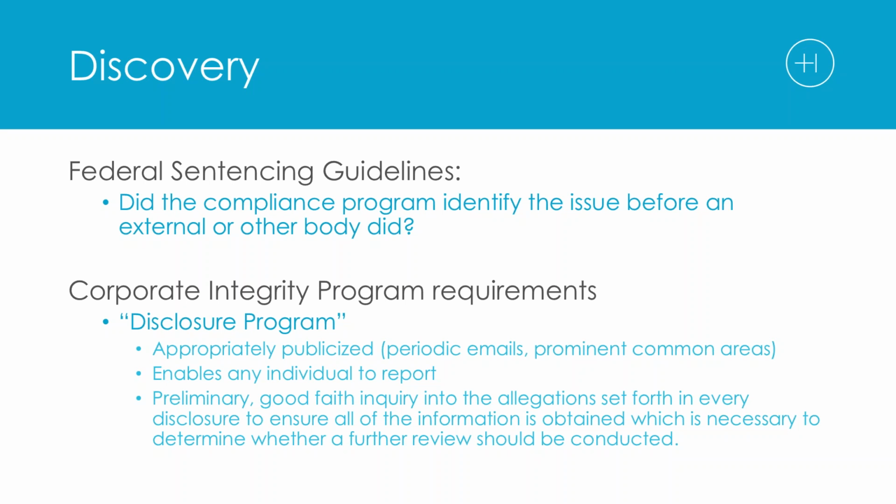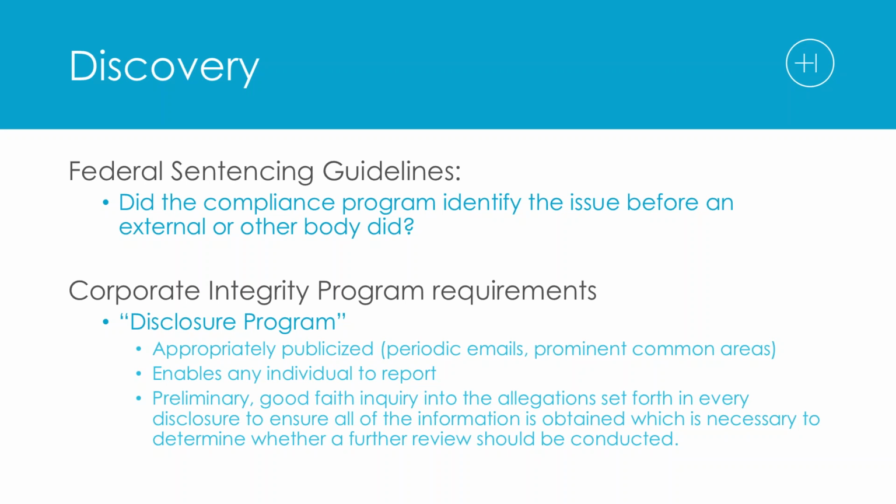Another really good source when it comes to discovery is corporate integrity agreements, and we're going to talk a little bit later about a corporate integrity agreement. A CIA is kind of the ultimate form of corrective action. In recent CIAs, I've been noticing some language about disclosure programs. This really has to do with, it's another way to say, discovery and logging these discovery issues.